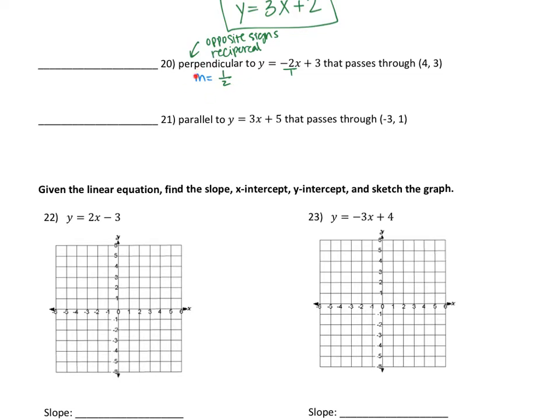So here's the slope that I need. And then these are the points that I need to pass it through. So that's my x and y values that I need. So I'm going to start setting things up. Again, I'm going to have to solve for my y-intercept because they don't give it to me. But they do give me the slope and they do give me the coordinates. So this is going to be y equals, let's see, my slope here is 1/2. So I'm going to plug in my y, which is 3, and I'm going to plug in my x. So my y here is 3. My x here is 4. I'm going to solve for b.